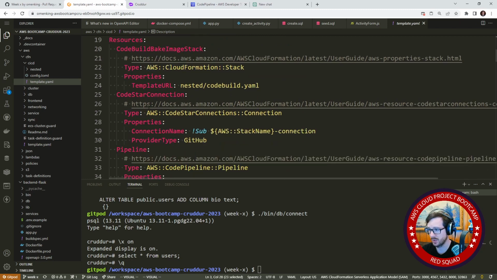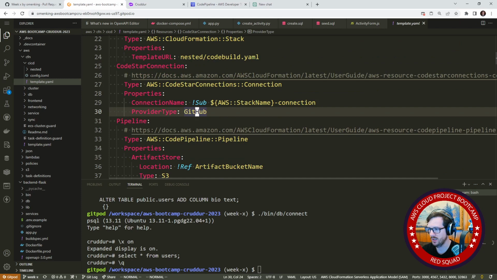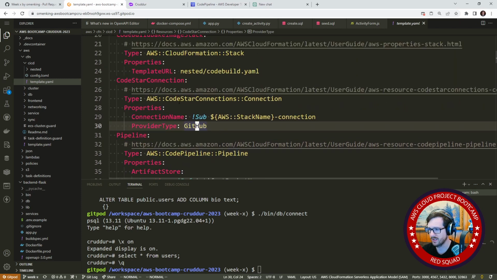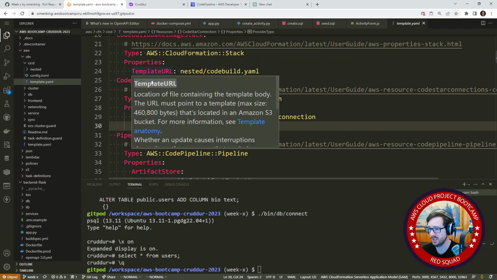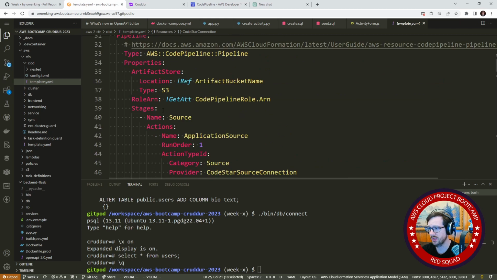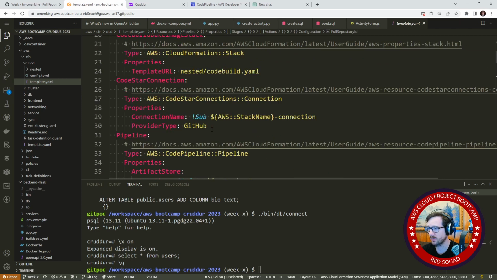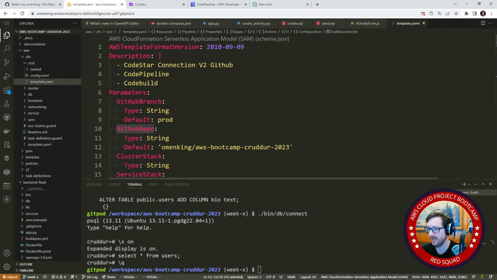So here's our CodeStar connection. It says provider type. But it's not showing much of anything else. Okay, that's fine, but maybe we'll see where that's referenced and then that has more information in it. I do believe it's as simple as that. Yeah, because down below, then we reference it here. And so here we have the full repository ID. And if we go back up here, that's the full name.